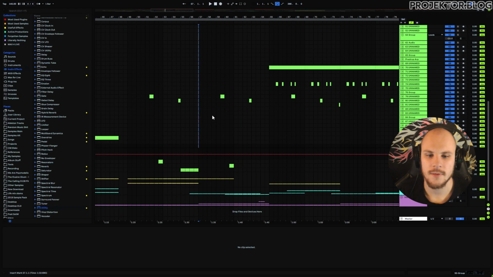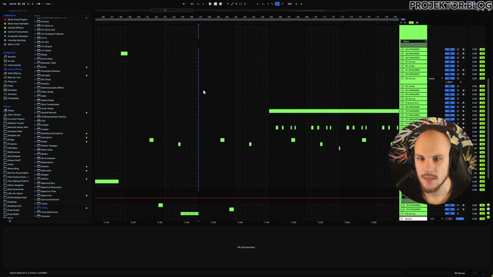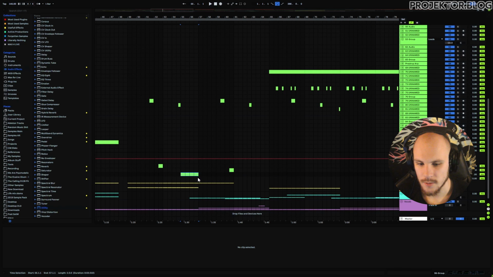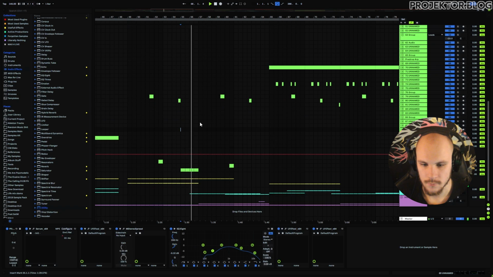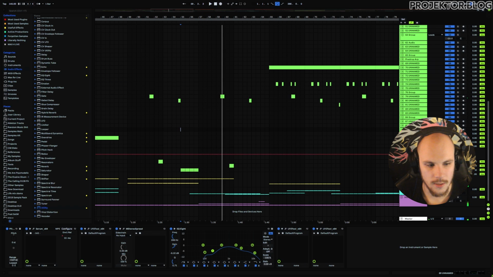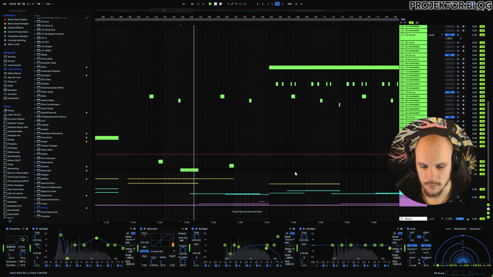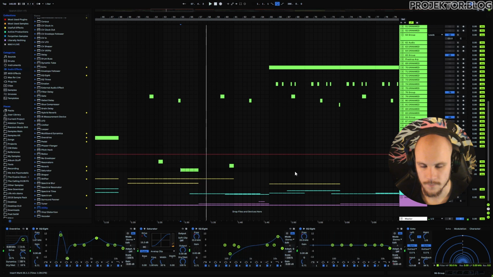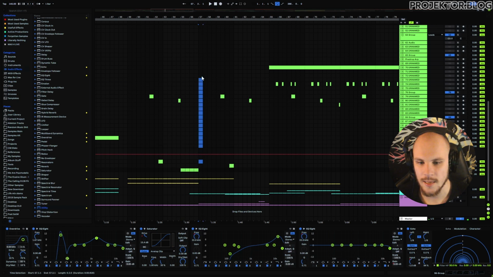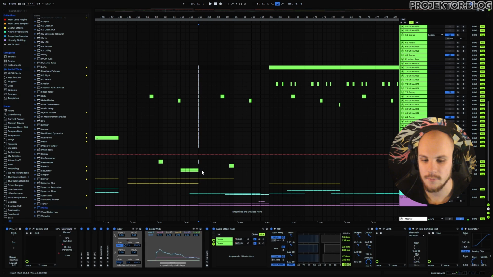Now what we can do is we can keep dividing to actually get into more and more places where you can place elements. So one of the things here is that I have an element right here that slides into this point, that kind of rises into that point. You can hear that we have this kind of flute sound here, this one. And you can really hear it gliding into exactly this point here. This is where it stops and it becomes a delay tail.